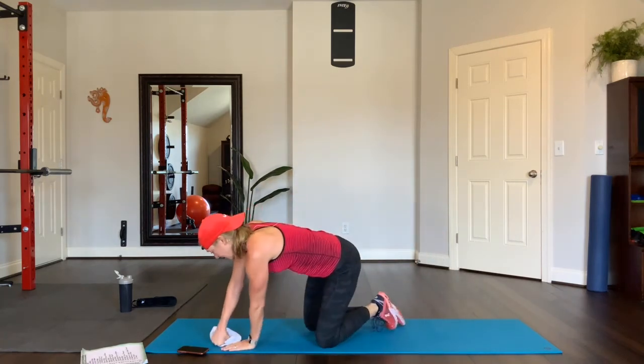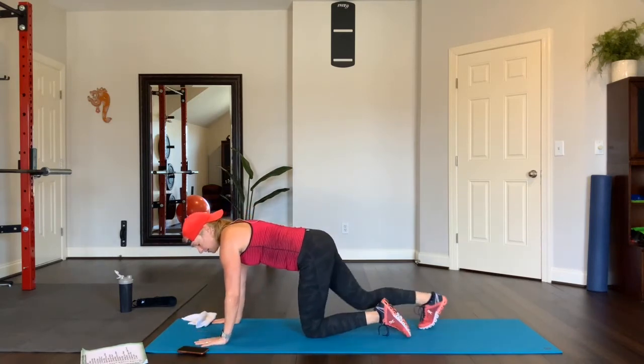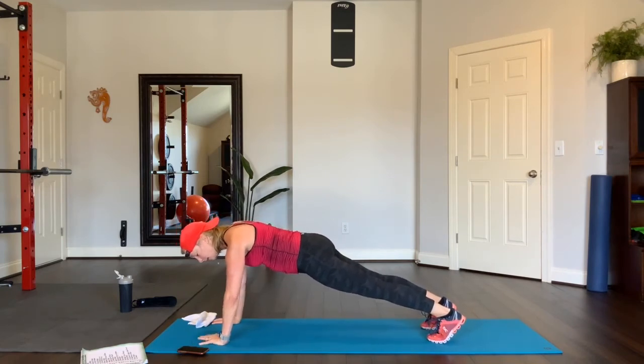Back to the first move, plank. Right here. Straight legs. Breathe.